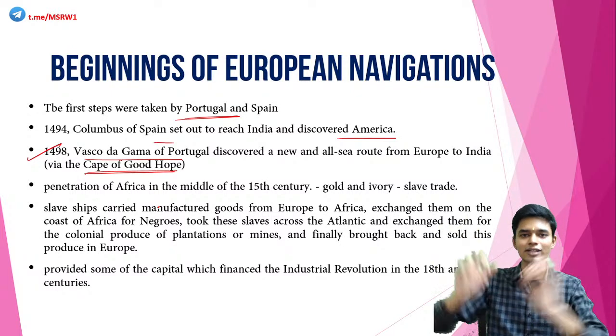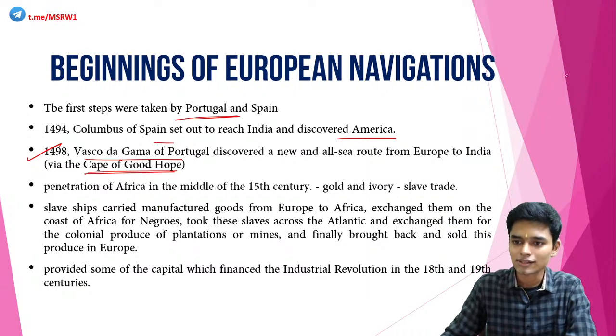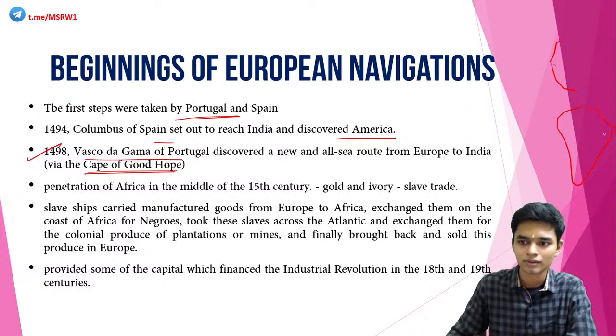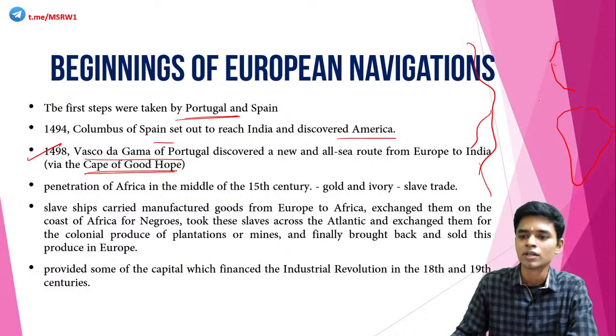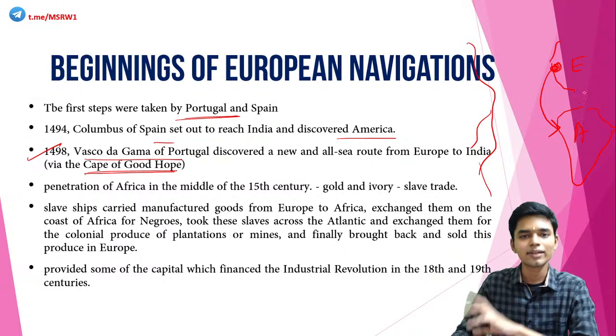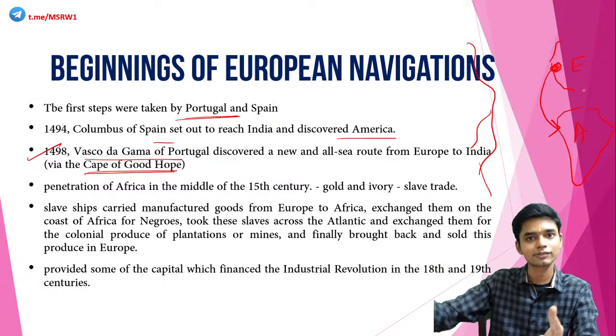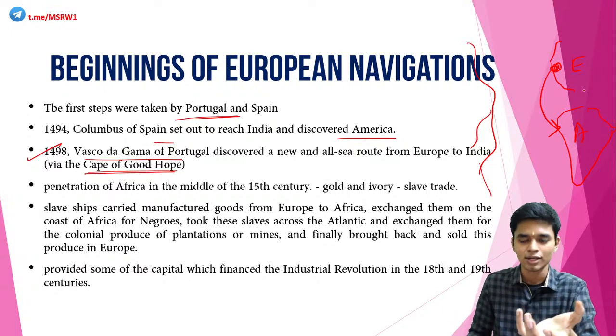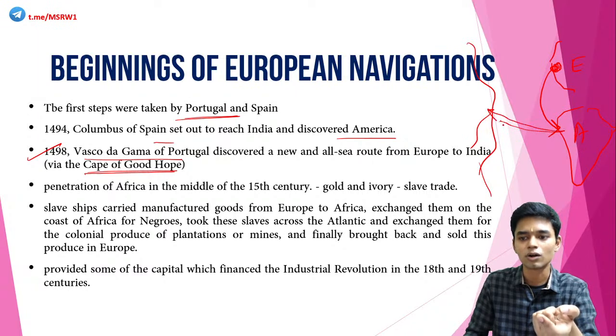So there was a triangular trade. What happened was, assume that this is Europe, and this is Africa, and this is America. What happened in medieval times was that the Europeans used to come with their goods into Africa. It starts from Europe. From Europe, they used to come to Africa with their finished products. And here they exchanged these finished products for some money as well as slaves, Negroes. And they took these people into America, to their colonies.